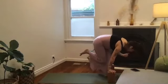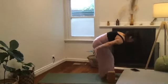Hold, take a breath. Step the right foot forward, chair pose, Utkatasana, final chair, hold for 5. Arms forward or up. Last bit of effort here, guys. Drop the bum. 3. Breathe. 2. 1 breath in. Fold, let it go.